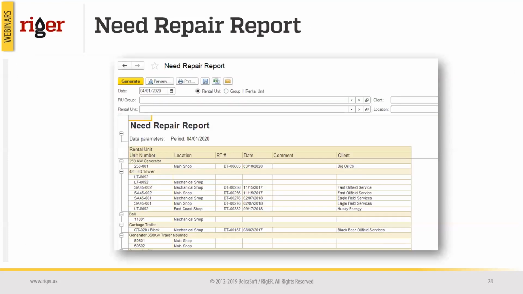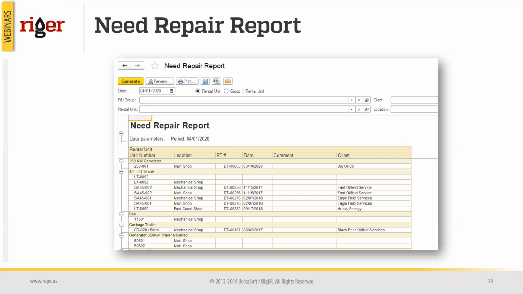And the need repair report, another very important report in our system. As you may know, while returning the rental units to the shop via tickets or using some other documents, we are able to set a condition for a particular unit number. And one of those conditions is the need repair condition. The need repair condition indicates that this particular unit number obviously needs to go to repairs. And this report is based on that particular condition and will be generating the information about the unit numbers and rental units, grouped by rental units, which actually have that condition based on a date that you select in the filters, and we'll show you all the need repair condition rental units that we have in the system.